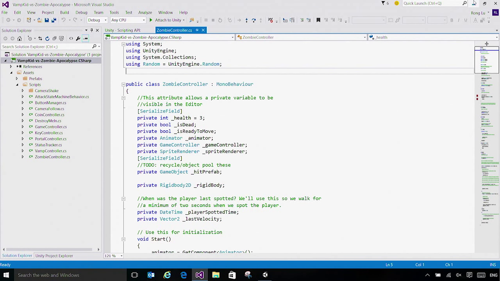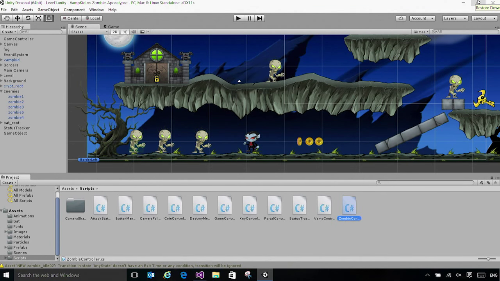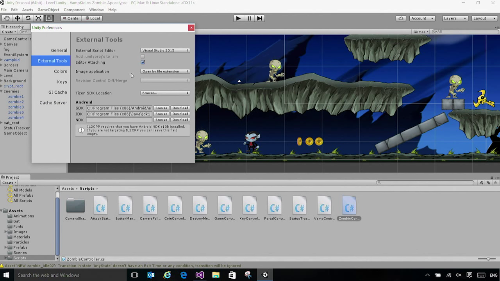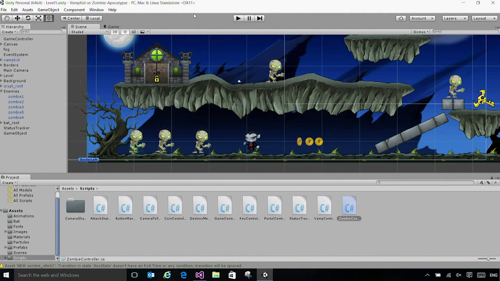Everything is now set up for us to start building our game. So this should all work automatically for you if you have Unity 5.2 installed. The Unity installer not only puts all the bits down on our machine, but also configures Visual Studio such that it is the default editor for Unity. While that should happen automatically without you configuring anything, in case you want to check if something is not working correctly, you can go to the edit menu, preferences, go to external tool, look at this external script editor option. Just make sure Visual Studio 2015 is selected as the default option. And then everything should just work with Visual Studio connected.